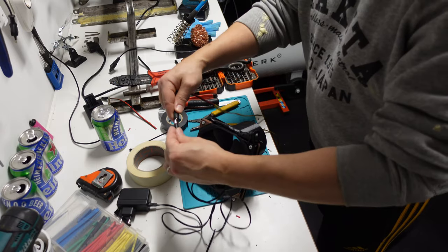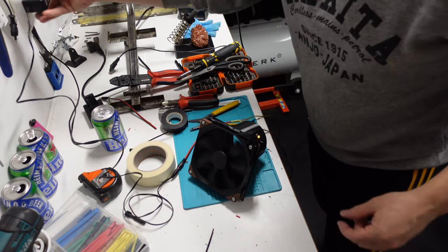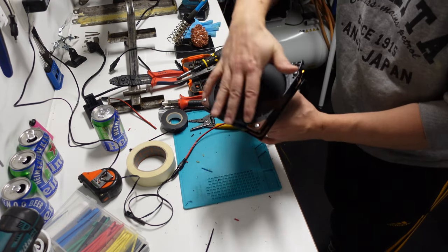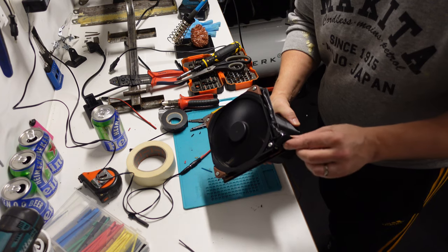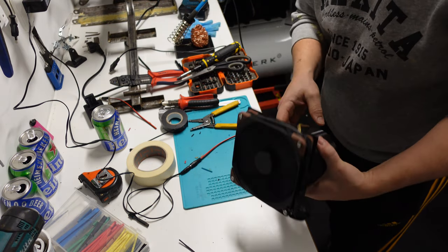So this goes here, power goes there. There it is going. Great.